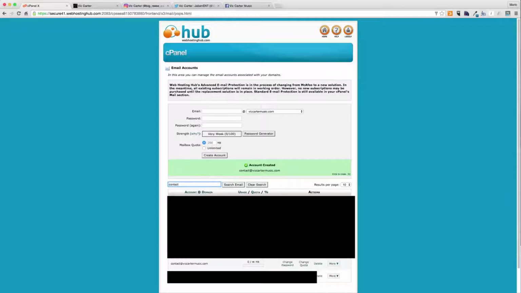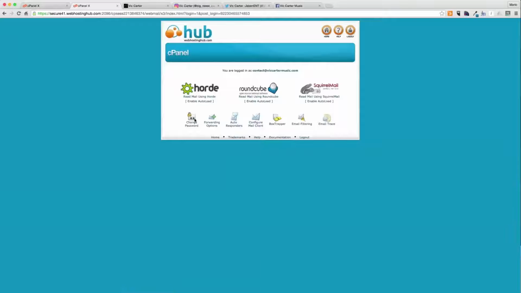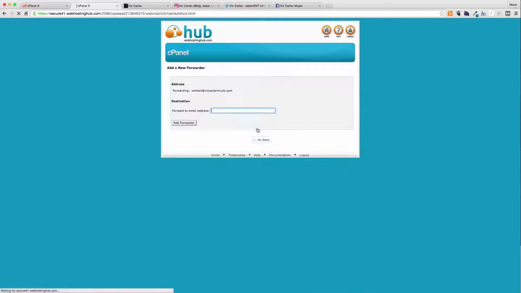So now that we have this set up, we have to get this set up a couple of different ways so that we can send and receive emails simply without having to log in and out of this advanced portal here that makes no sense. So just follow along with me and we're going to get it connected to your Gmail account. All we have to do is simply add it to forward to your Gmail account. Let me pull up that email address.